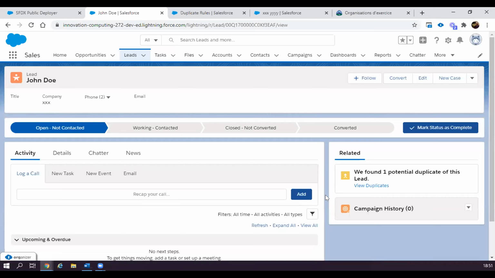Yeah, but if I don't have a duplicate, but I want to find something very similar to what I'm entering, there is no longer an option like Find Duplicates that we had in classic. Is this true?